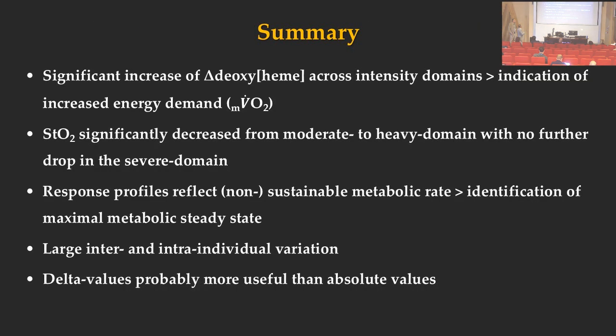So to wrap up, there is a significant increase in the deoxy response, which is an indication of an increased oxygen and energy demand, of course. The response profiles can be used to assess sustainable from non-sustainable metabolic rate. We must be aware of this large inter- and intra-individual variation, so we cannot come up with one particular value. 50% STO2 is whatever. And for this reason, I guess that delta values are probably more useful than the absolute values. So thank you very much. I'm just in time. Thank you.